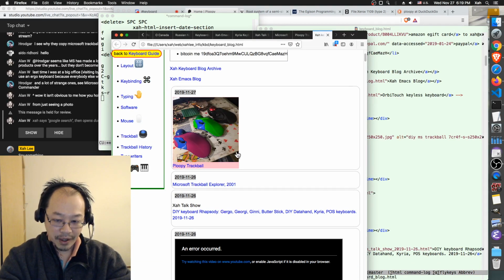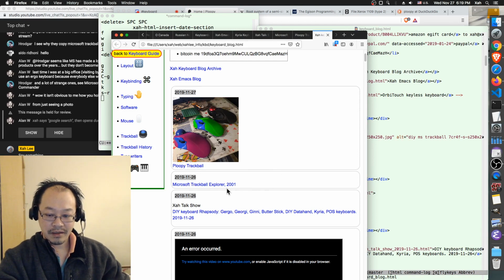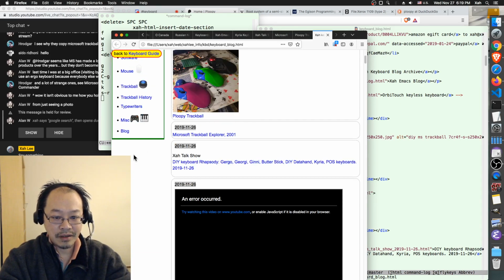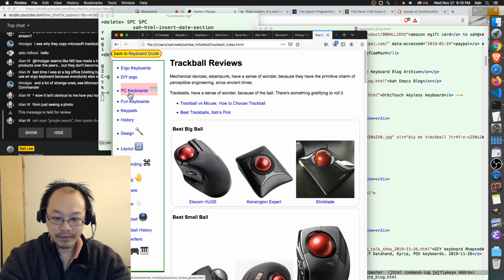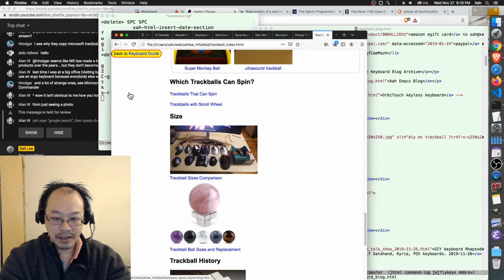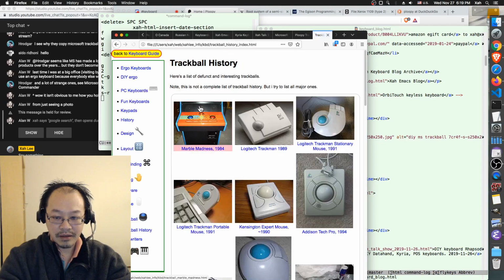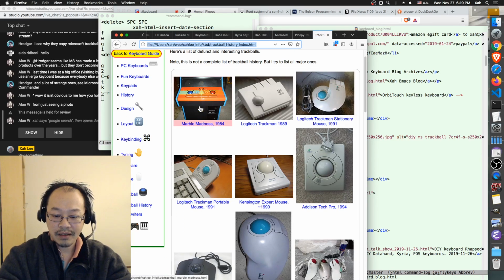Now that is proper. Okay, as for this one, we need to put back an icon of that page. That page also has an icon, and we can do that by going to trackball and trackball history, copy the URL.